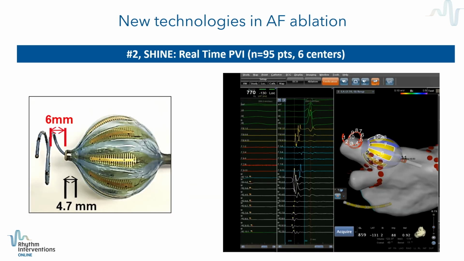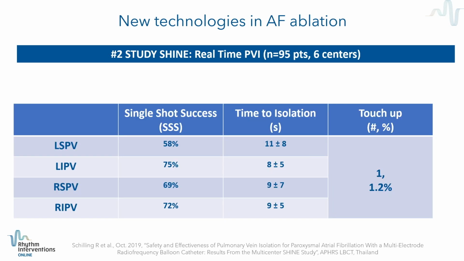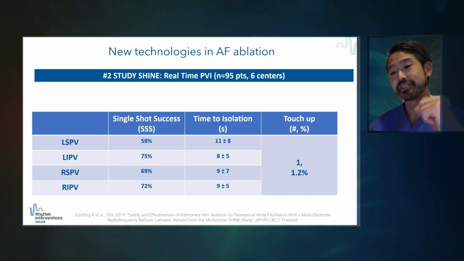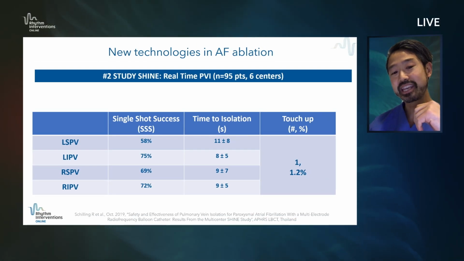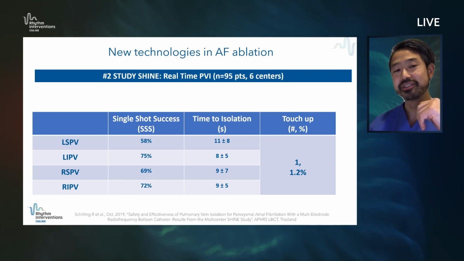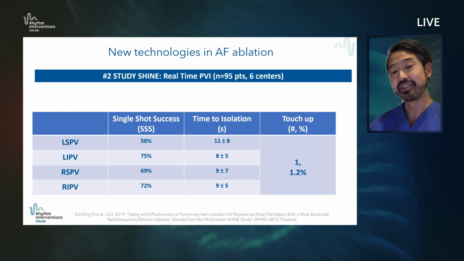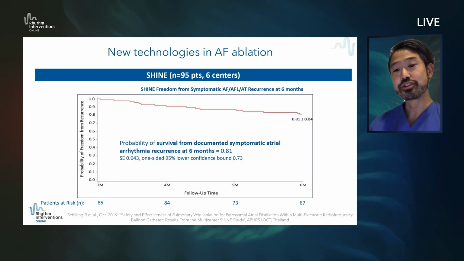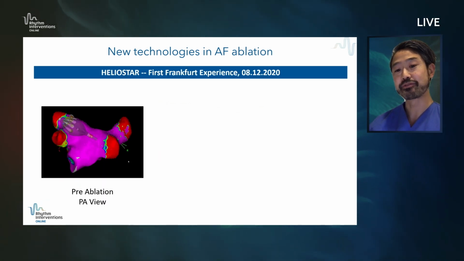And the first version was only guided with a guide wire, and the latest update came out with a mapping catheter, a mapping tool itself, and this is shown here. And you can also use this tool to observe time to isolation. And time to isolation can be observed along with single shot in a very high rate of PVs. And this is the very initial data. I think this is therefore a really promising new tool. And initial follow-up is also in line with what we would expect from such a balloon PVI device. We started in Frankfurt yesterday, actually, our first cases.